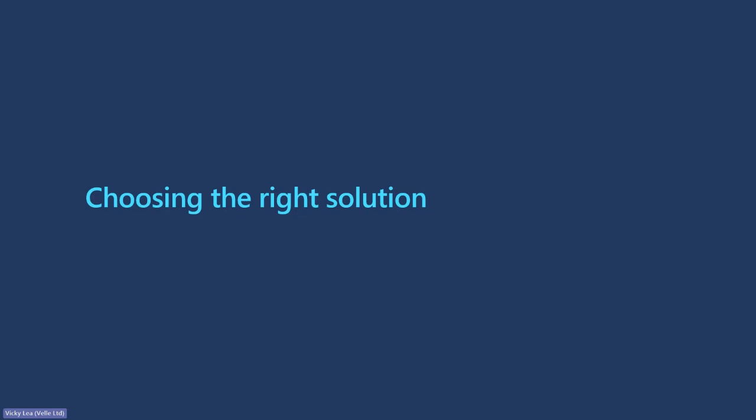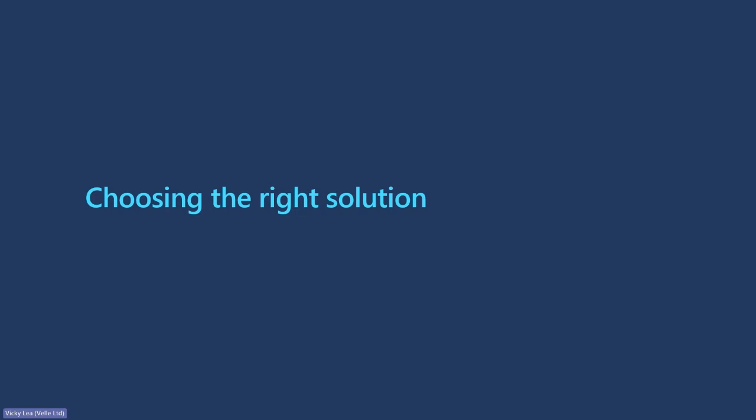So it's quite important to choose the correct solution, to look at your users and almost profile your users and say, well, these ones are frontline users. These ones use a bit of functionality. These ones use a lot of functionality. And to go ahead and make sure you license your users accordingly.